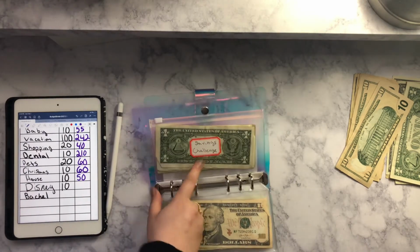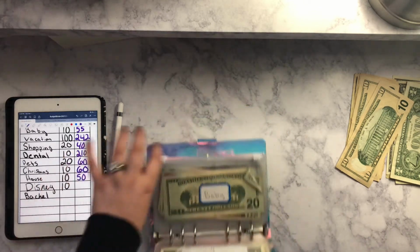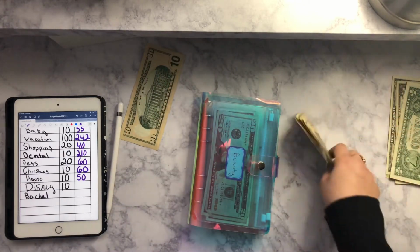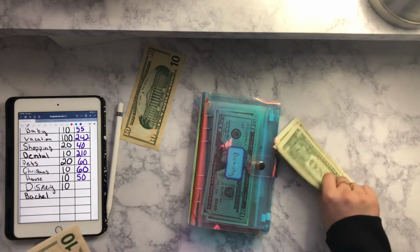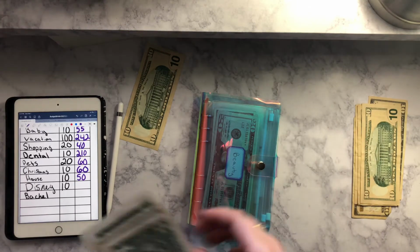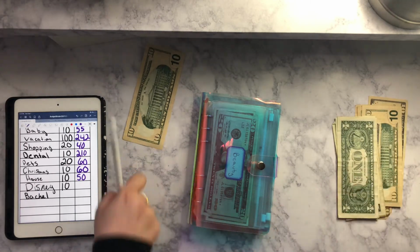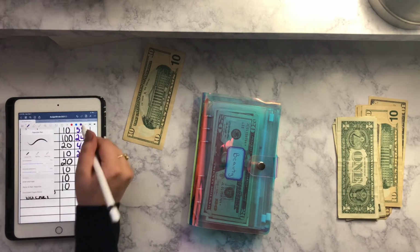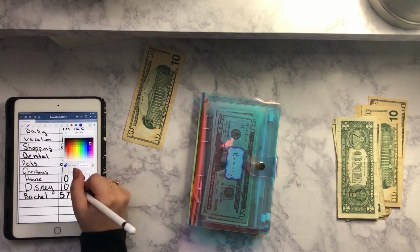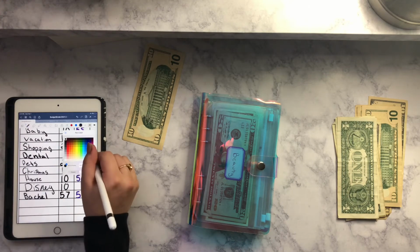The last one is my savings challenge. I'm not going to put anything in this. I do this weekly for my paychecks, but I do want to get an envelope for Disney. So I'm going to go ahead and pull the 10 for Disney. But for the bachelorette trip, let's go ahead and count what we have left over. And that is going to go in my wallet. So 10, 20, 30, 40, 50, 51, 52, 53, 54, 55, 56, 57. So we have $57 going in, and we have $57 total, because I have not saved for that at all. And we got 10 for Disney as well.